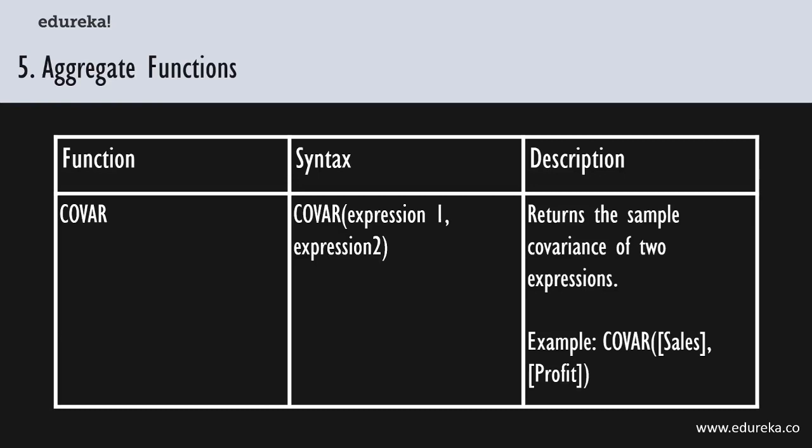A positive covariance indicates that the variables tend to move in the same direction, when a larger value of one of the variables tends to correspond to a larger value of the other variable on average. Now, the sample covariance is the appropriate choice when data is random and it is being used to estimate the covariance for a larger population. Like we found out the correlation between sales and profit, we can also find out the covariance between sales and profit. Next, we have covariance of the population. It basically does the same thing as covariance, but this time of the entire population.